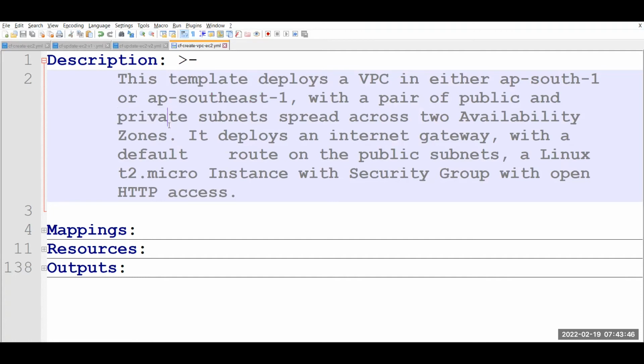See, exact same infrastructure, the same VPC we created, right? Exact same thing we will do. It deploys an internet gateway, which means we want to create an internet gateway also. Default route table for public subnets, so some routing tables are there. T2.micro we want to create, and we want to create the security groups also. If you see, first we created one VPC. Second, we created an internet gateway. Third, we created subnets. Fourth, we created a routing table. Fifth, we created a security group. Sixth, we created an EC2 instance. Total six-step process we did there. Just remember this part. So this is the description.